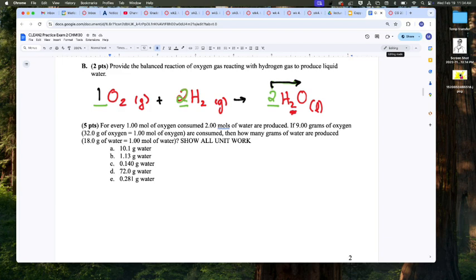Okay, so how do we use it? Well, let's start processing this out. Let's take this text and turn it into some useful information. For every 1 mole of oxygen consumed, so that says for every 1.00 moles of oxygen, note we have a number, we have a measurement, and we have a substance. That should look really familiar, right? What should that look like? The information that was provided to you in the background information for our very first lab for Chem 130. Huh. It's almost like it's directly relevant.